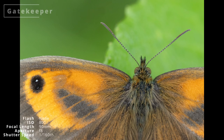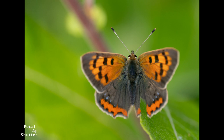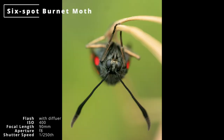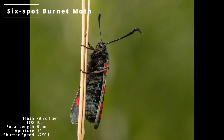All the shots in this video at ISO 400 and above have been put through Topaz Denoise just to clean them up a bit. It started to warm up and the larger insects were getting too active, so I headed down to another meadow where I found a recently emerged six-spot burnet moth. I put the flash and diffuser on and shot using ISO 400 to avoid a black background.